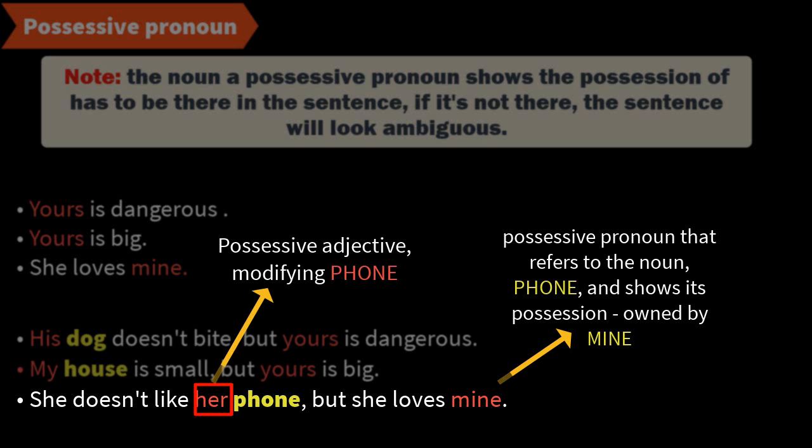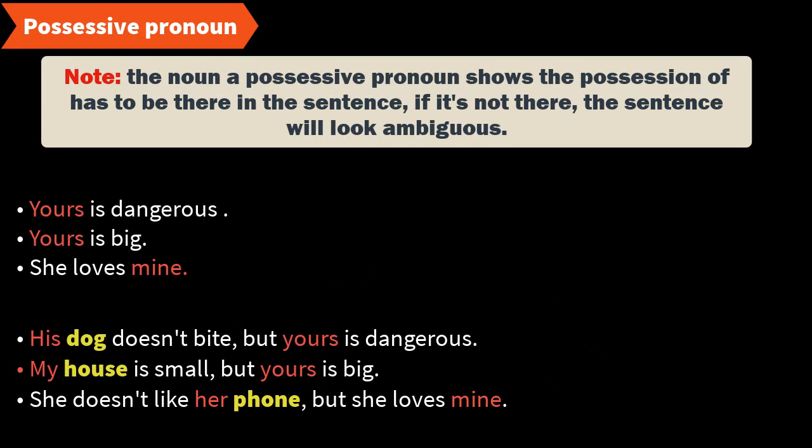So this is something that you guys need to be very careful of and always remember. So guys, we have understood what is a possessive adjective, what is a possessive pronoun. Now let me tell you different roles that a possessive pronoun plays. Yes, you heard me right. A possessive pronoun can play different roles in a sentence. That's true. Let me show you how.